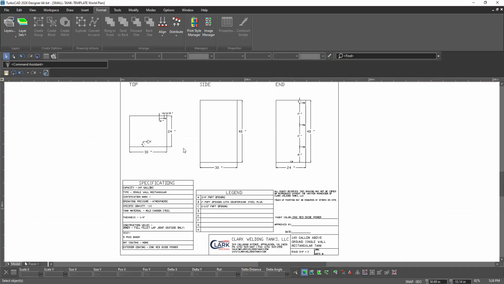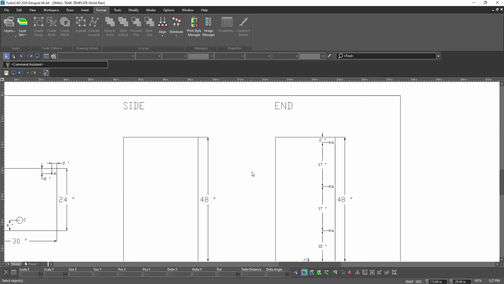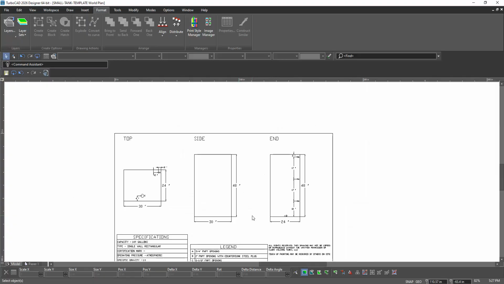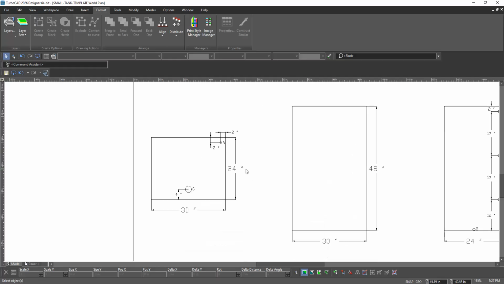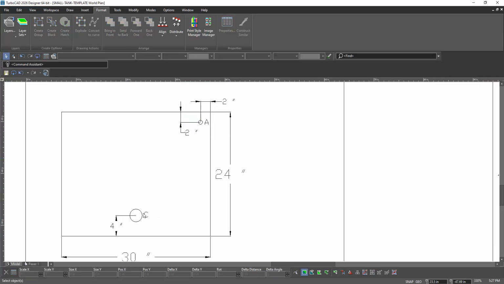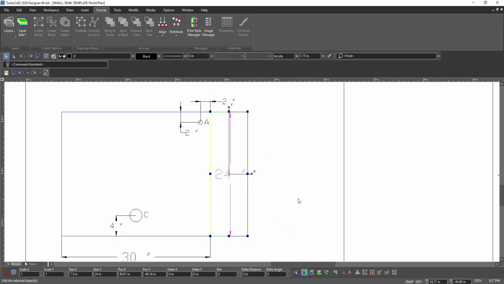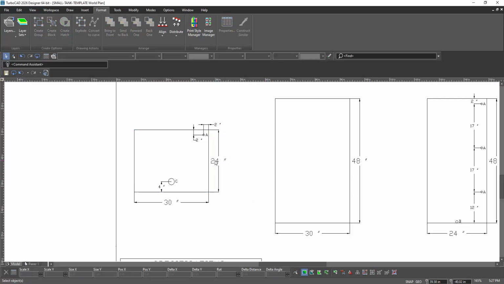So, I think we've got everything. I'm going to give it one final look here. I can't decide how big I want to make these dimension text, because now I'm thinking that it's looking like it's too small. Let's hold down shift. Let's see how big this A and C is. The A and C are 1 inch. This is 1.75. I think I know what to do.